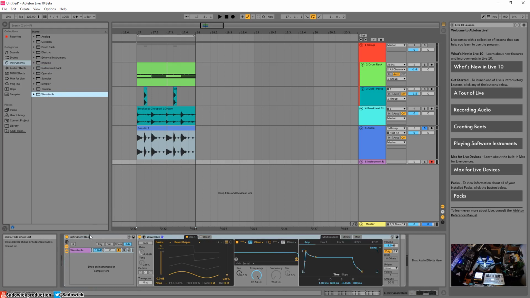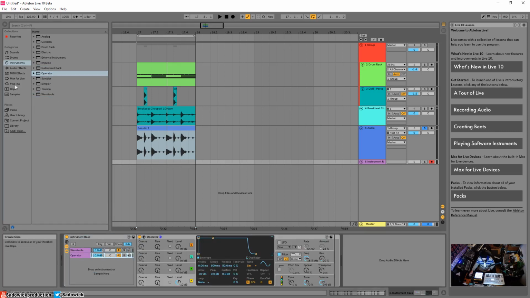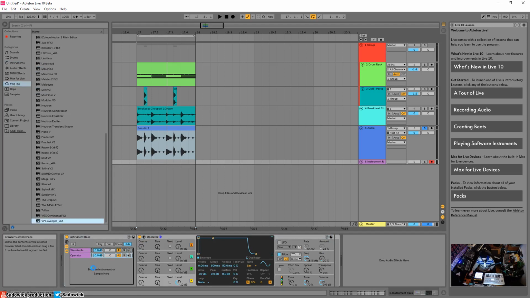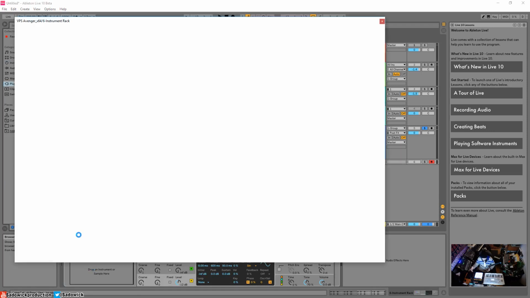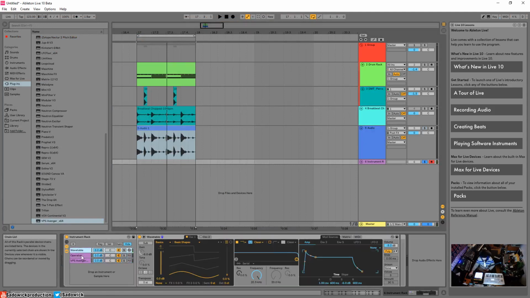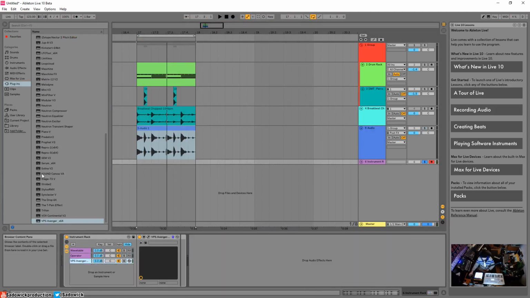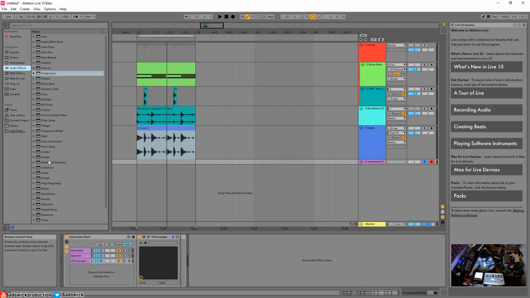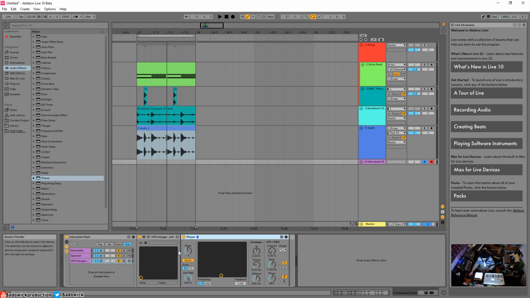You can have Wavetable stacked with Operator, stacked with Avenger, and then mix them, pan them, all sorts of fun stuff, and have them all playing at once, each having their own special effect. Let's say like a phaser or whatever, right?